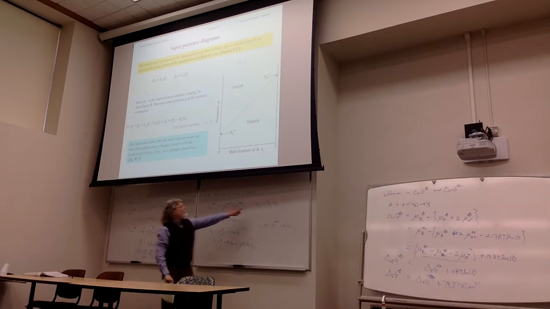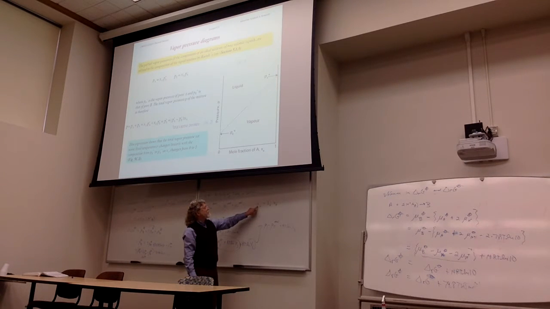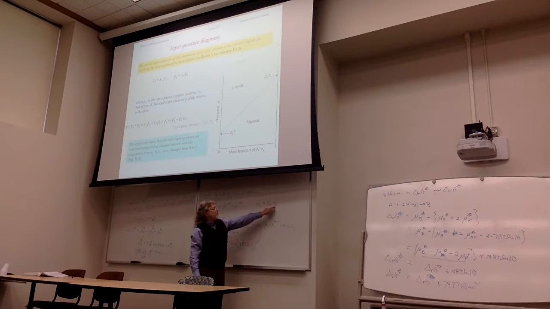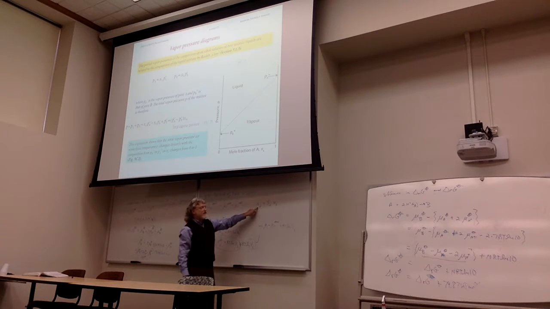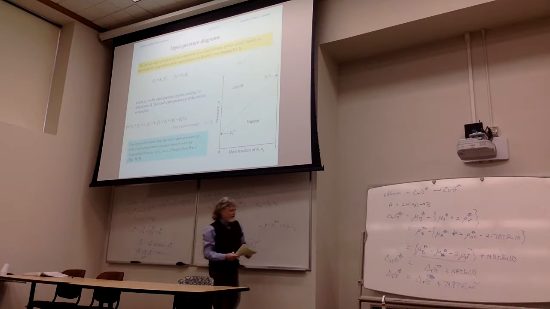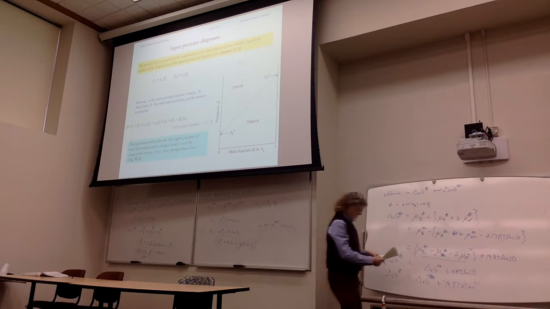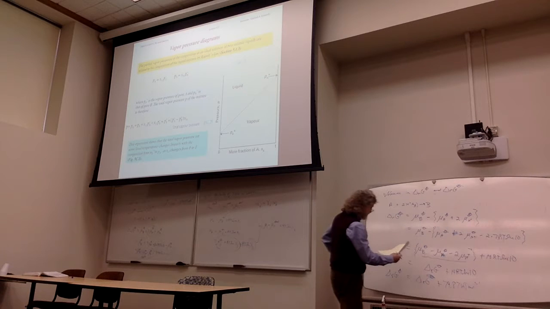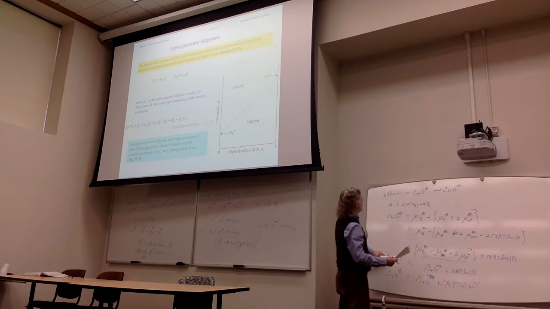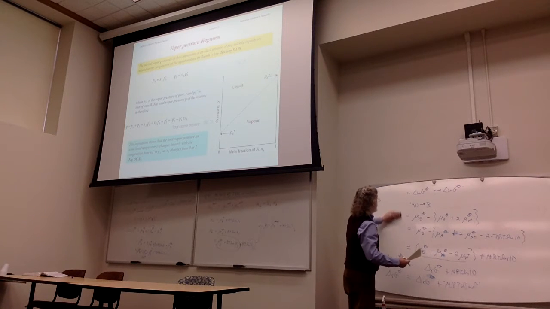So remember, this is the way we calculate the activity of an ion in solution. If you know the mole fraction, if you know the concentration, then you need to determine the activity coefficient to calculate its activity. So the question then becomes, how do we calculate the activity coefficient? So I'm going to go ahead and review that.